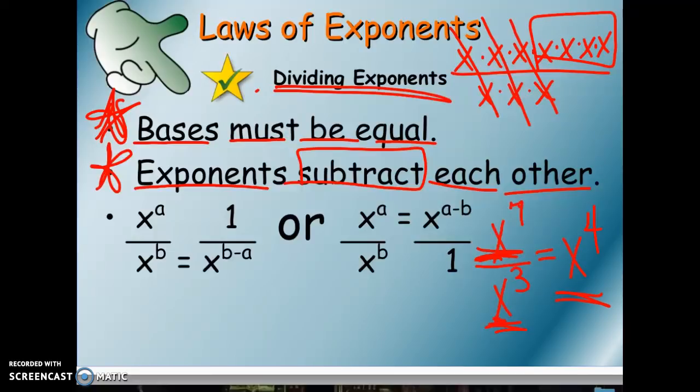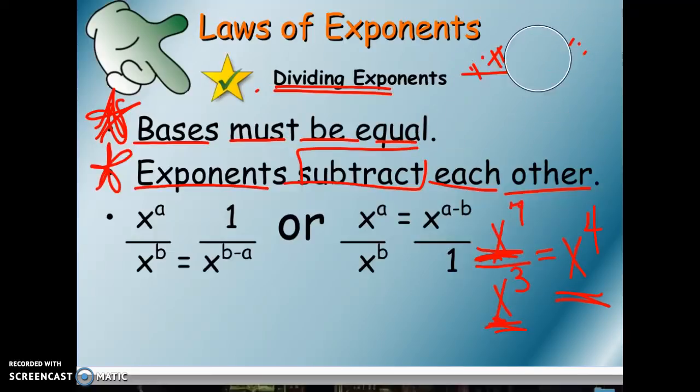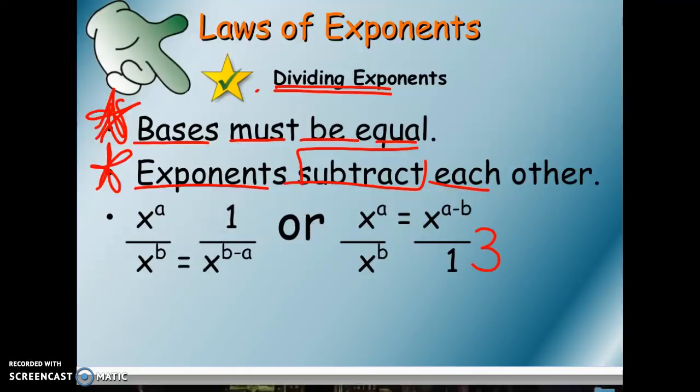Okay? I told you I was going to show you why anything to the 0 power is 1. So let's say I had, let me erase this example here, 3 to the 5th divided by 3 to the 5th. Well, first of all, you know that if anything is divided by itself, it's 1. You know that, because if I just had 3 divided by 3, it would be 1. If I work this out and do the actual number divided by the actual number of 3 to the 5th power, then it would be 1.